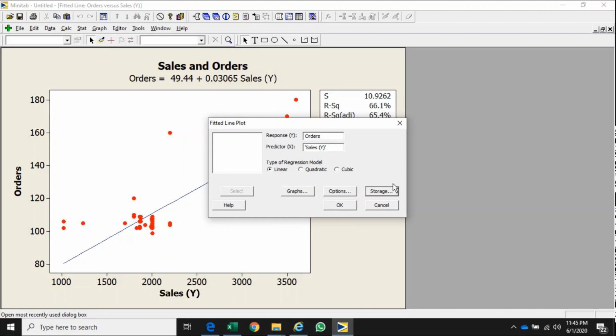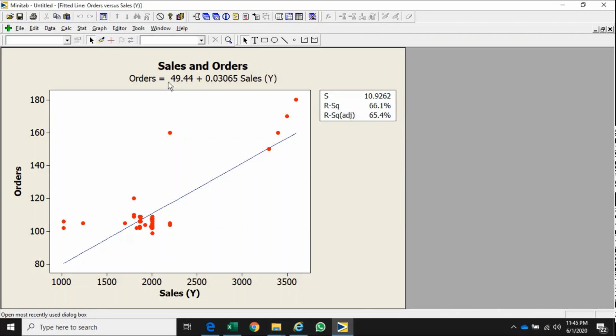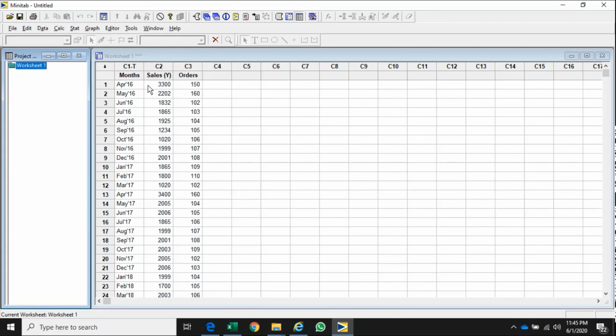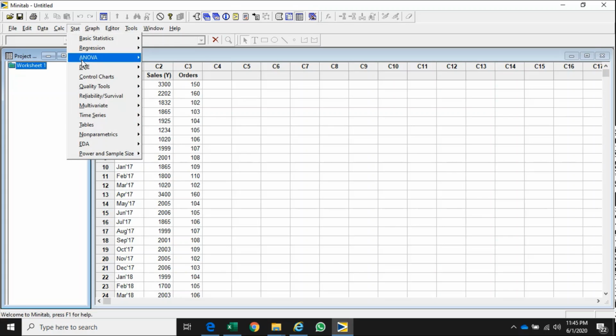So this is the regression method. In the regression method, we use y = mx + c, and we need to look very importantly at the R square value. If the R square value is 66, it shows that there is not much relation between sales and orders. We also did vice versa. The same data, let us do it in time series.